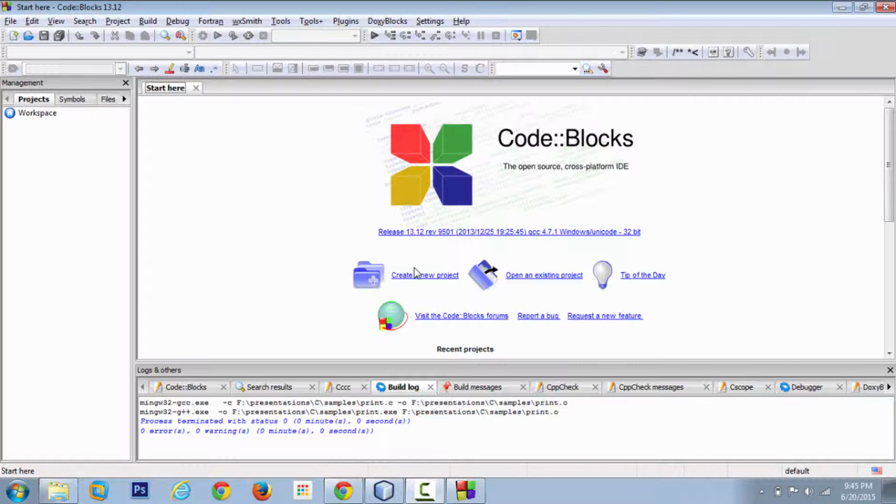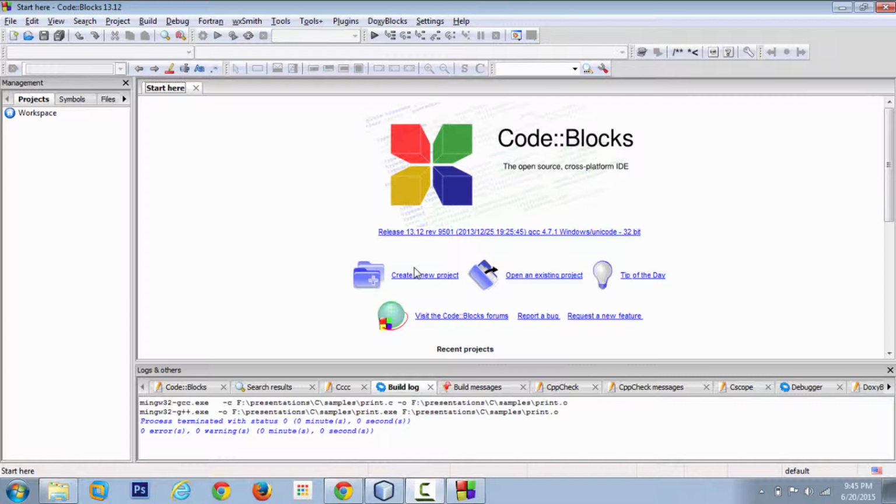If you're running this on Windows like me, then you can get several IDEs like NetBeans or Code::Blocks. Now, if you wish to go for text editors, you can do that. You can go for Sublime Text. You can even go for many other editors of your choice, like Notepad++.